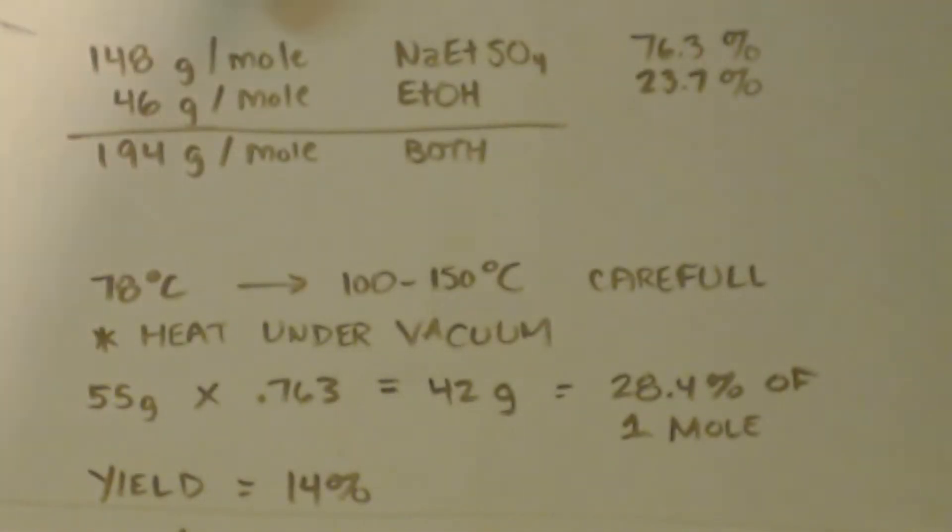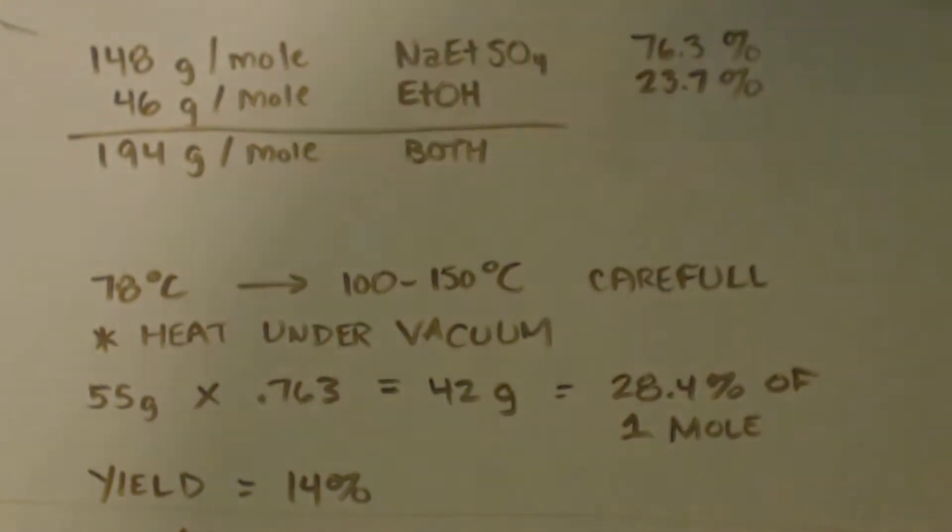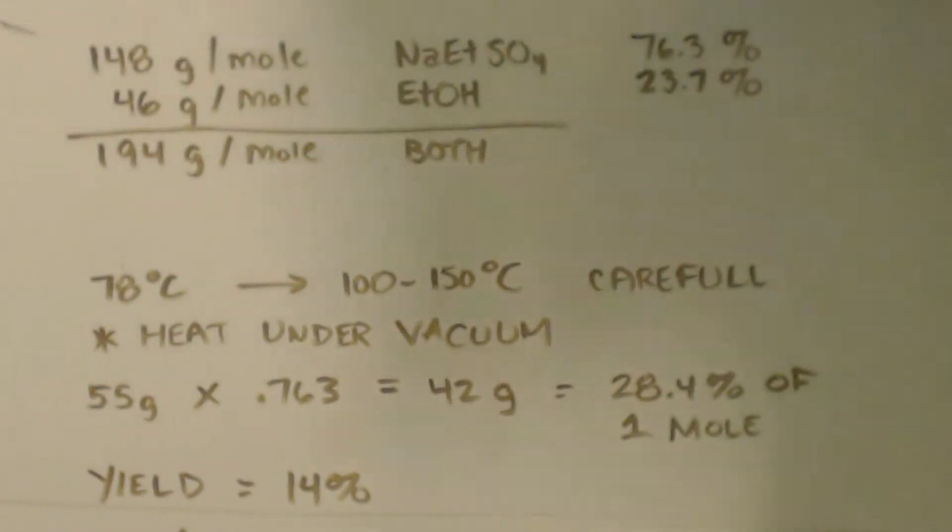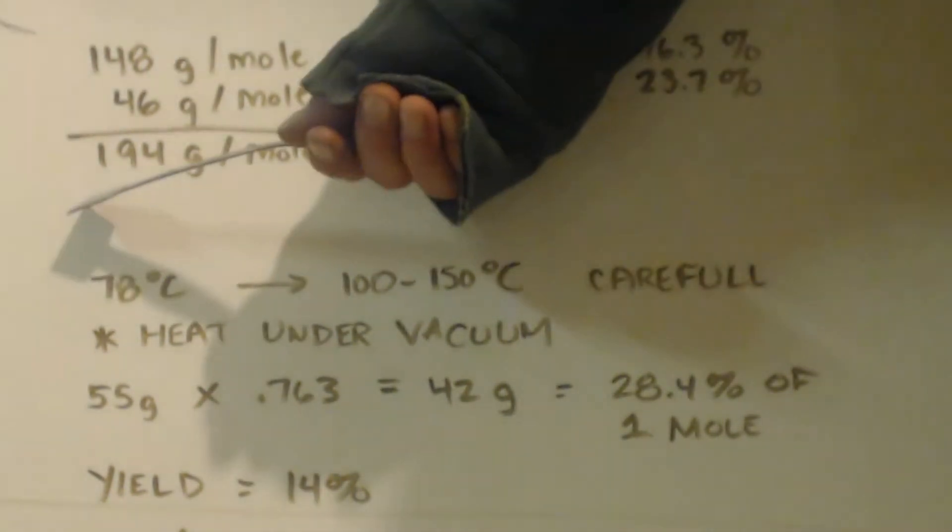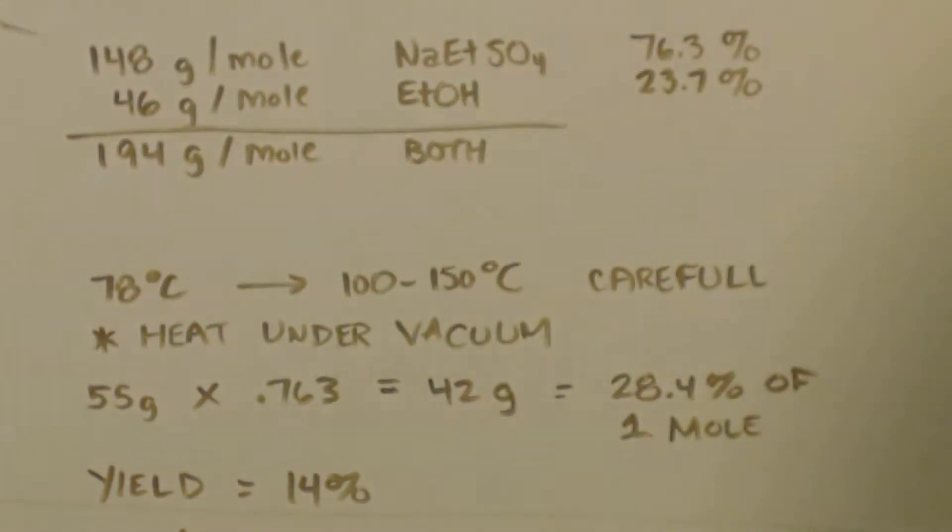A mole of sodium ethyl sulfate is 148 grams per mole. The only problem with my product is I believe that it's just like water crystallization. I think the same thing is going on here though with ethanol. Instead of incorporating a water molecule into its crystalline lattice, there is no water. We used ethanol to recrystallize it. So it takes about one molecule of ethanol and incorporates it into its crystalline lattice. I am pretty sure that's the way it goes, but I'm not 100% sure. So there may not be any ethanol in there for all I know. But anyways, if I am right, the total of both of them together would be 194 grams per mole. I'm just going to leave it on here.